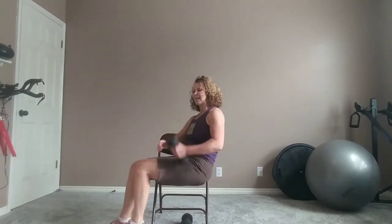Now take the arm down, the leg extended. Swing the arm back. So posterior deltoid, back deltoid, or back shoulder. When the arm comes in, the knee comes up. Lengthen, knee comes up. Swing. Swing. 1 more. Good. Relax, place the weight into your left hand.